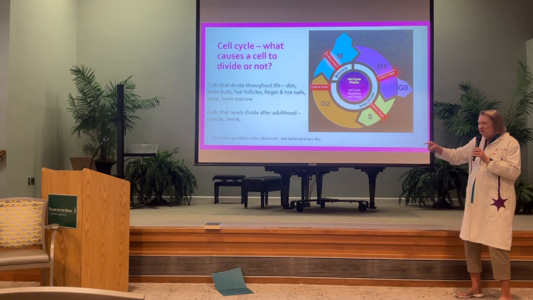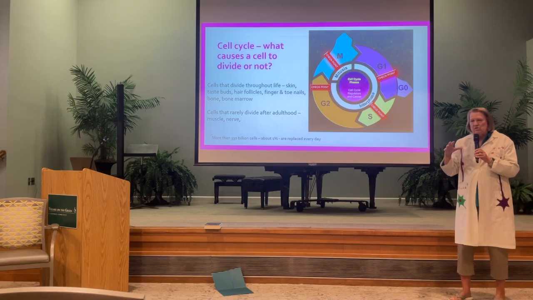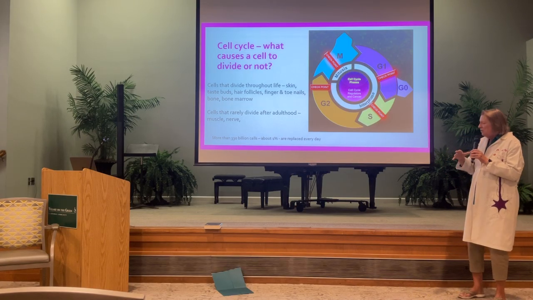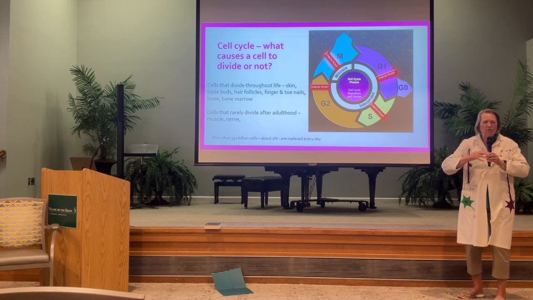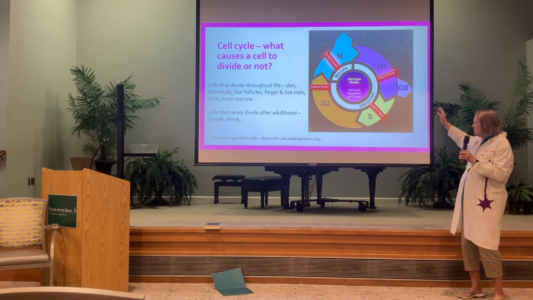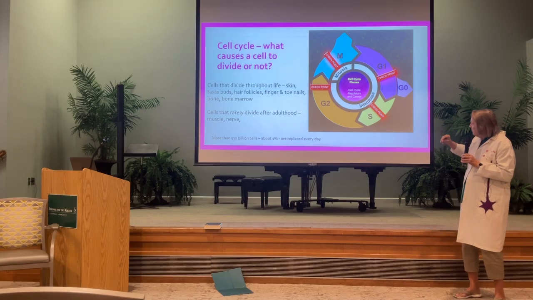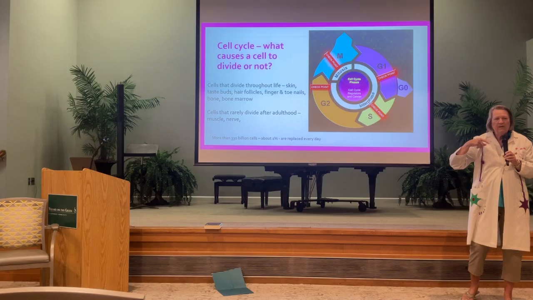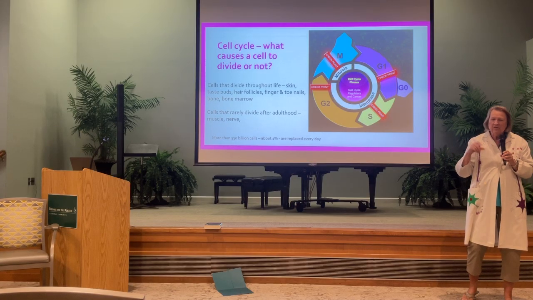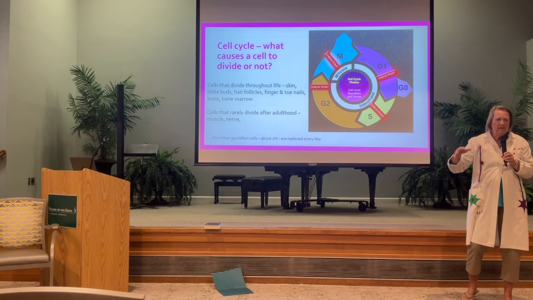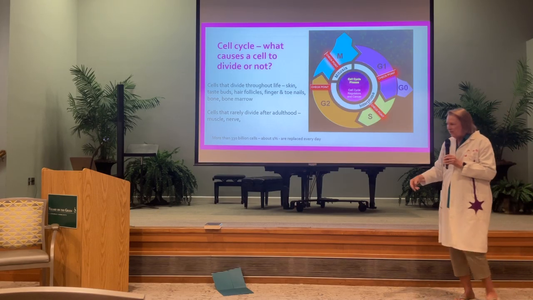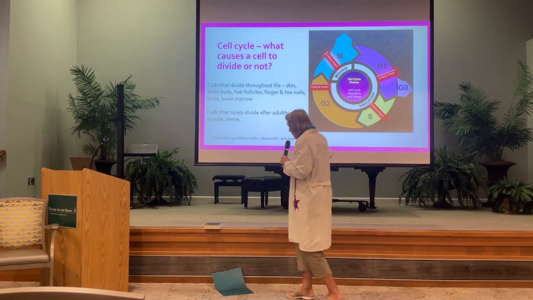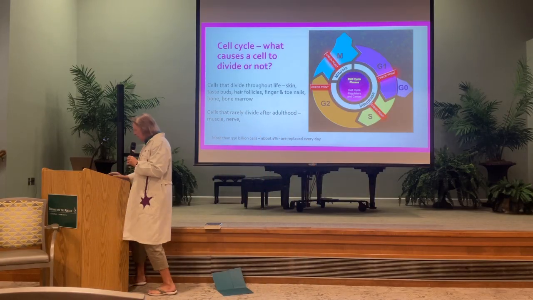And each of these has a checkpoint along the way. If a cell is as big as it's ever supposed to get, usually based on crowding, how close it is to other cells near it, it'll stop in G1. And then after the DNA is synthesized, the cell checks to make sure that it's not been damaged. If it's damaged, because mistakes happen in DNA replication all the time, it either has a chance to get fixed or the cell stops and it doesn't pass on that damage to any other cells. So this is what would happen in a normal cell.